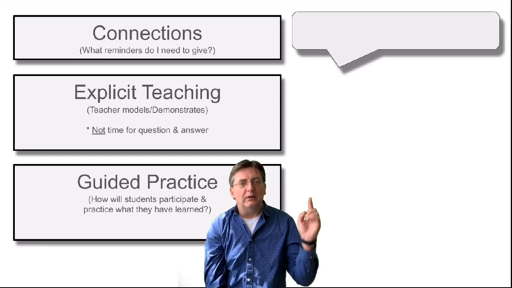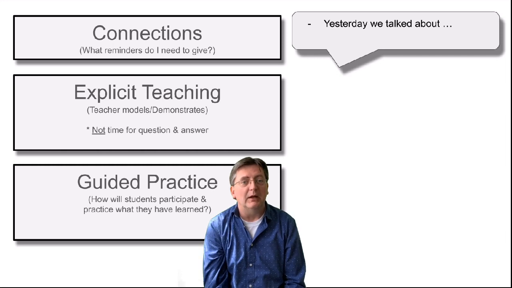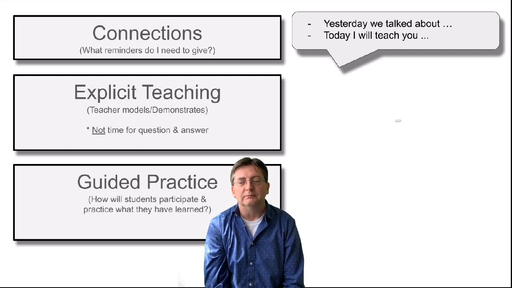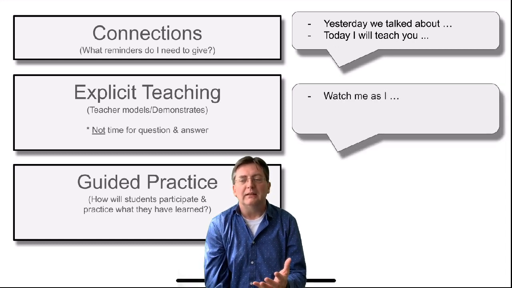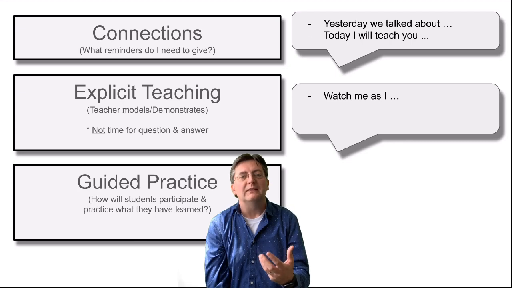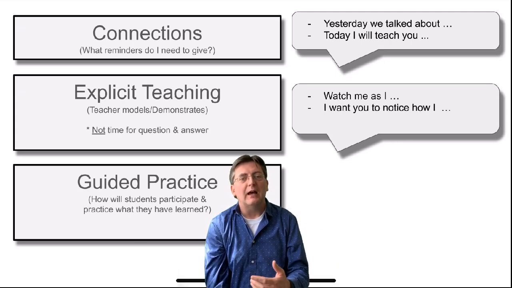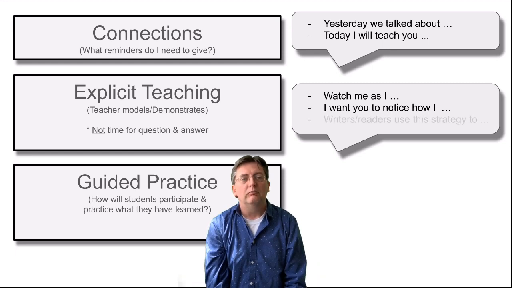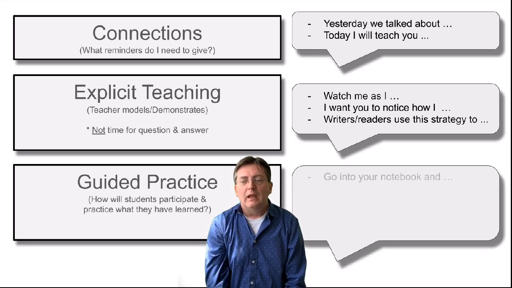Now the connections part, what might it sound like? Well, as simple as yesterday we talked about, and today I will teach you, and then you make it very clear. The explicit teaching section, some key words you might like to hear in that are, watch me as I, and you demonstrate it, or I want you to notice how I'm doing this. You really put your thinking out loud so the students can hear what you're thinking. And writers, readers use this strategy too. That's a good one.